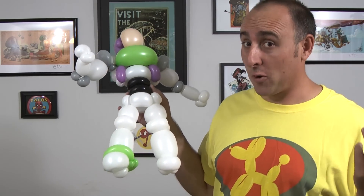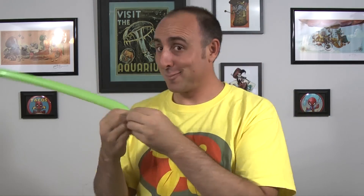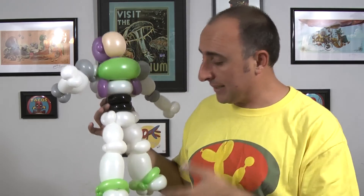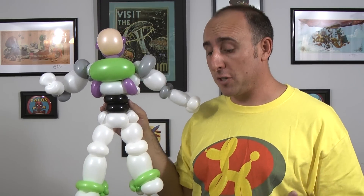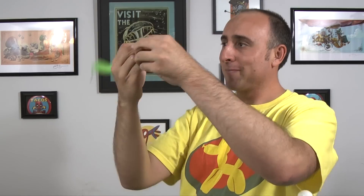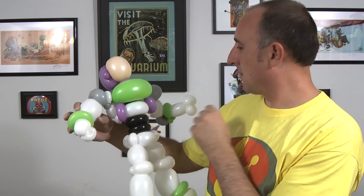Of course, I'm also tired — you blow up balloons for two hours straight and you tend to lose a little perspective. This thing is starting to look really cool. I've got arms, I've got legs, I've got the green on his shoes. Looking at the picture, just making sure everything's the way it should be. He does have a little green up on his arms — I probably should add that. That's really starting to look cool.